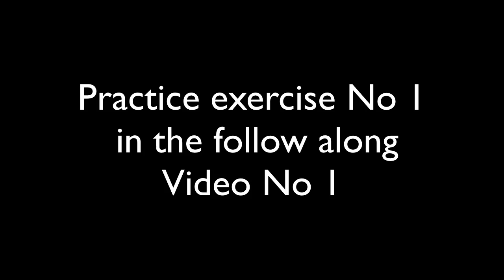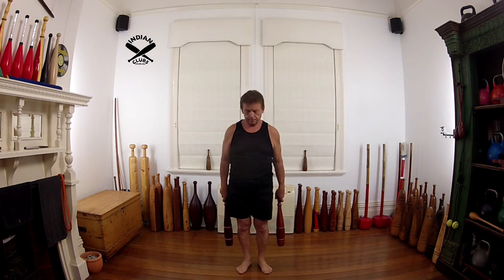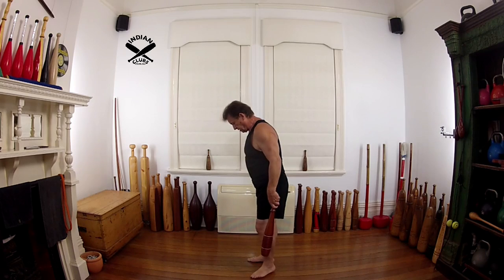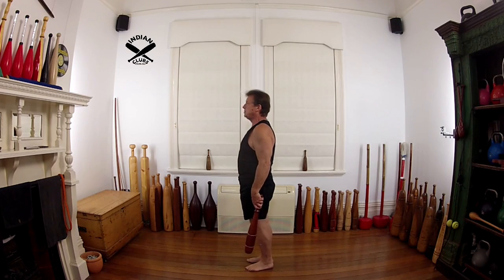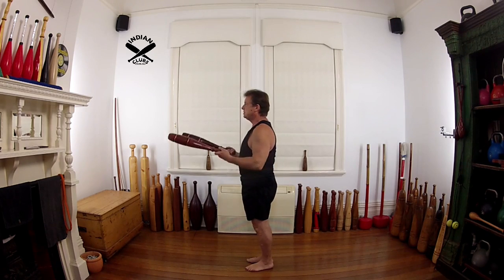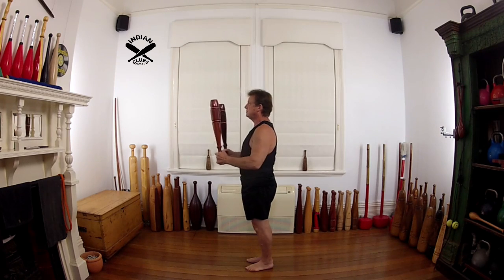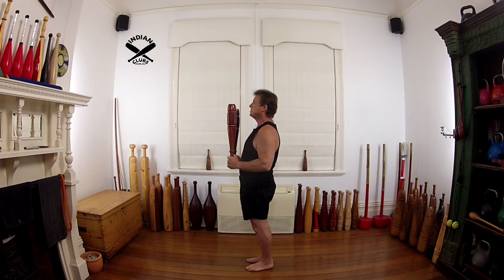Practice exercise number 1 in the follow along video number 1. Exercise 2, explanation first. So we're now going to add to what we did in exercise 1. And again, I'll go from the side view because basically it will be easier to understand. So we'll swing up, so 1, 2, 3, 4, 5. Hammer position, starting position.